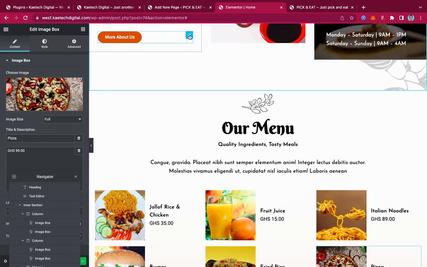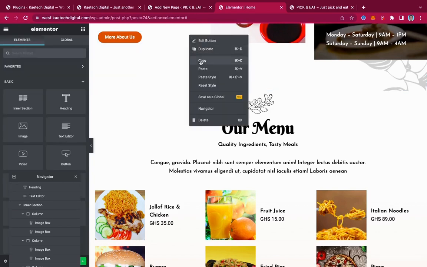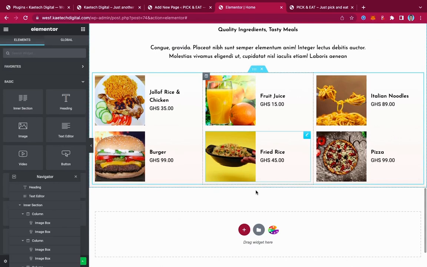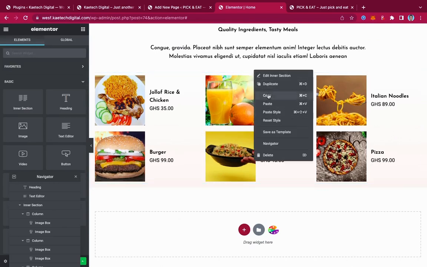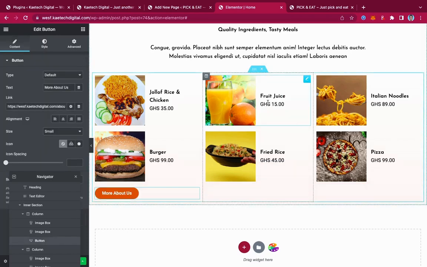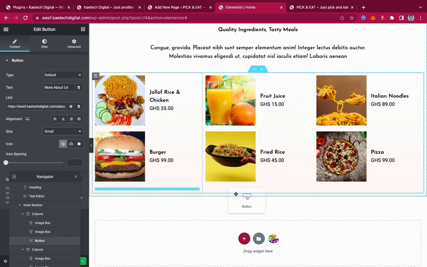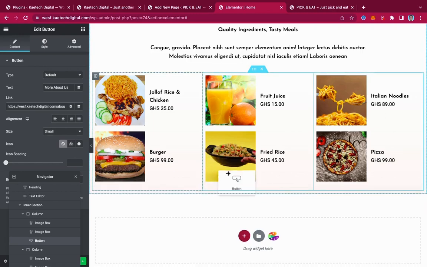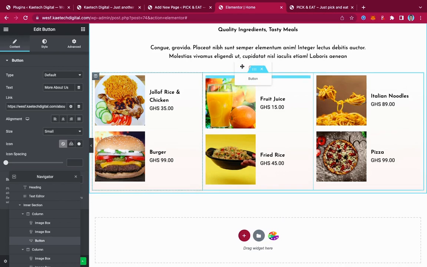Now the last one that we're gonna do is to bring in a button. So I'm gonna copy this button over here, and then all I'm gonna do is position the button, just paste the button, and see if the button can come just below everything.